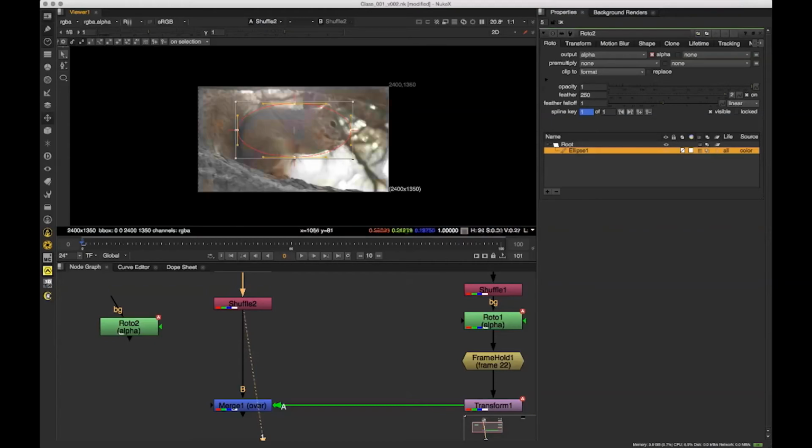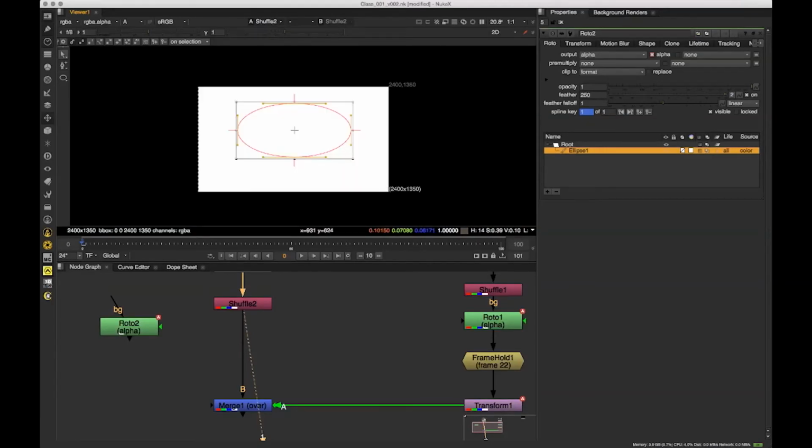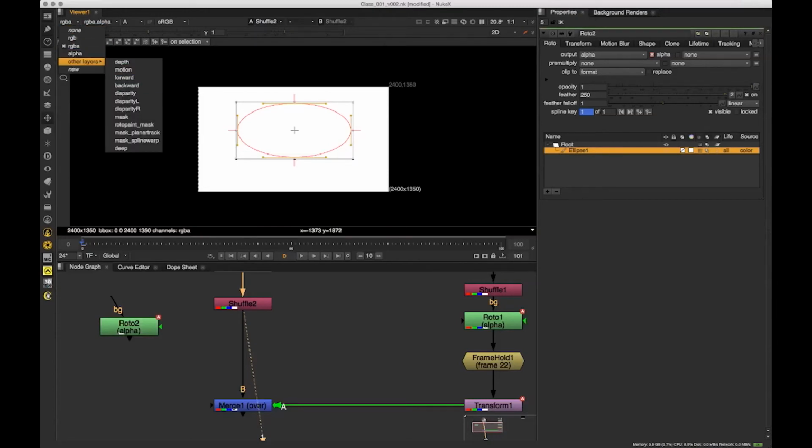If you hold your mouse cursor over the viewer area, you can press R to see the red channel, G to see the green channel, B to see the blue channel, and A to see the alpha channel. You can click on the list of channels to see what channel sets and channels are available to look at. Now you have these other channels that are available by default in Nuke, but are not in this layer.